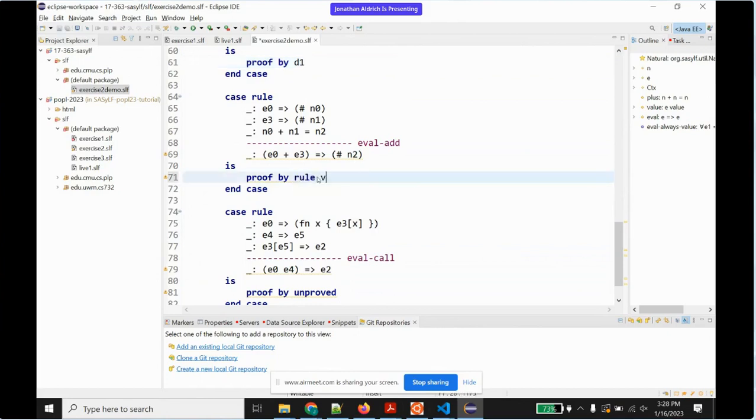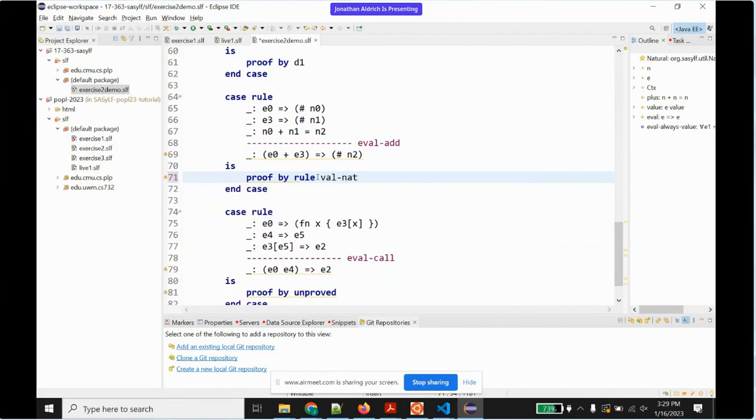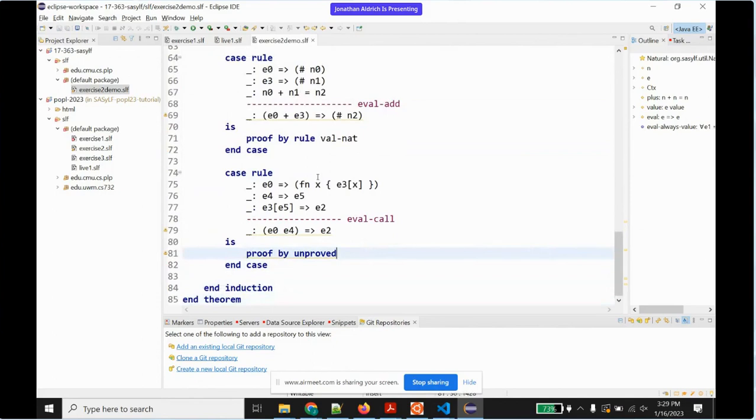So what you can do is say val and then do control space. There you are. Oh, look at that. I didn't know that. That's awesome. Valnat. Nicely, it didn't tell me which one, right? That would be too much. Okay, so autocomplete works. So that's easy.